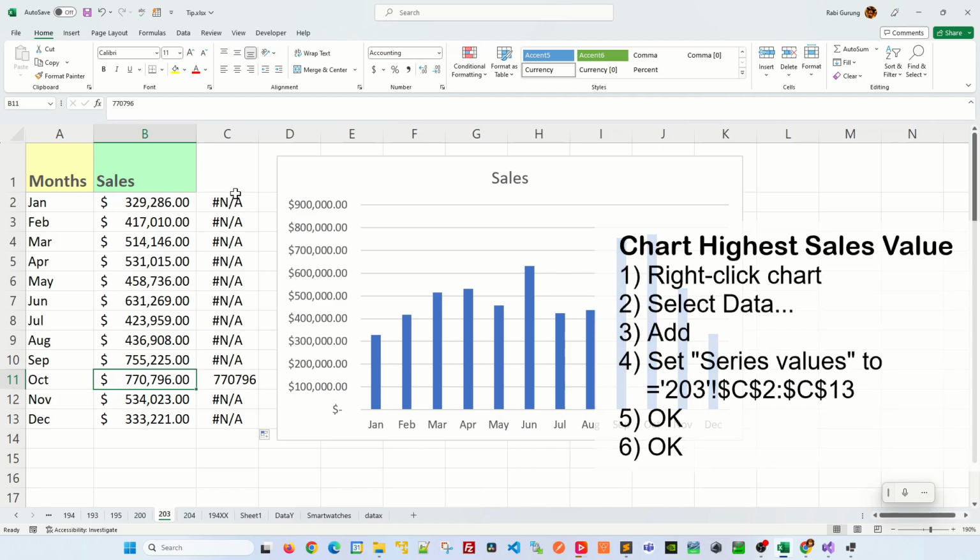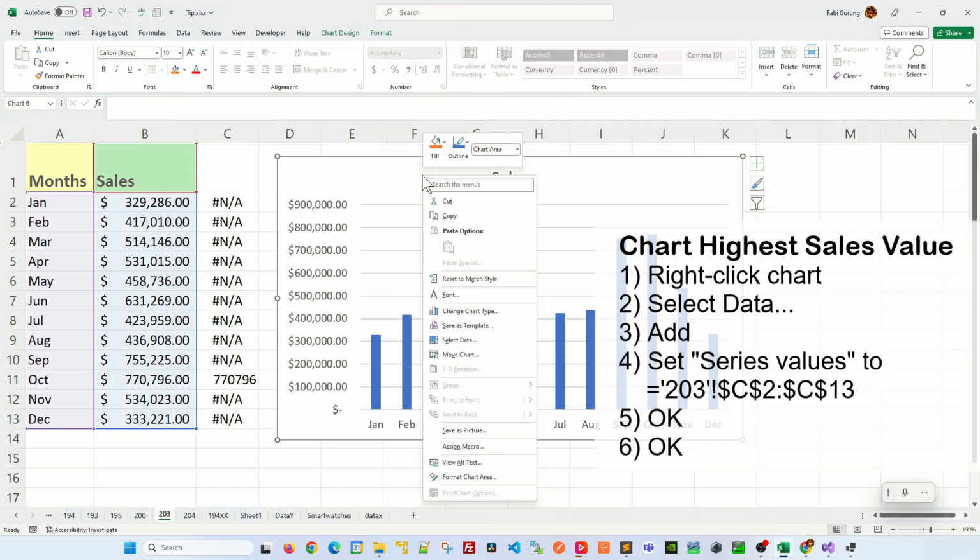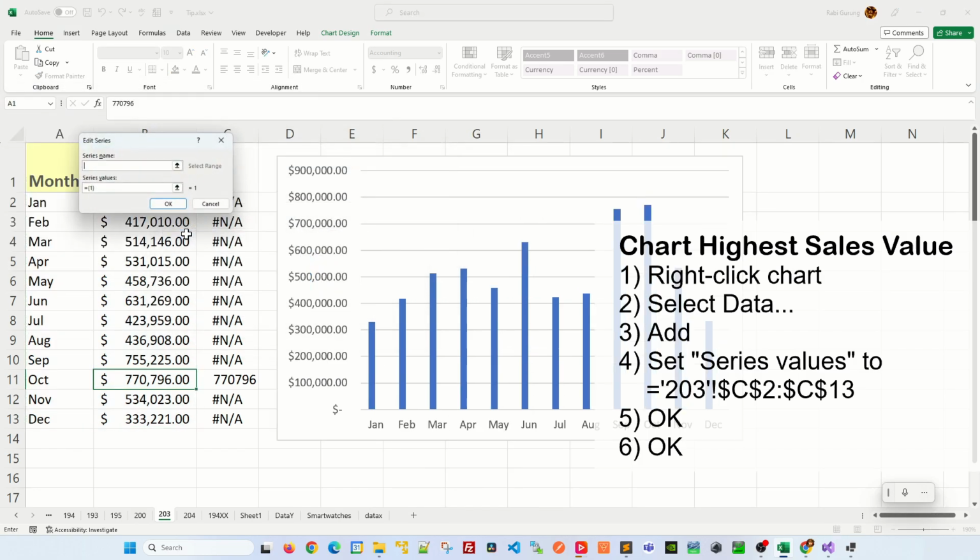Next, we're going to plot this column itself in the sales itself. You're going to right click on the chart itself. Now you're going to say select data, add, and in here you're going to press this button here and select your new column that you just added, and then press the same button back to bring back this series here.